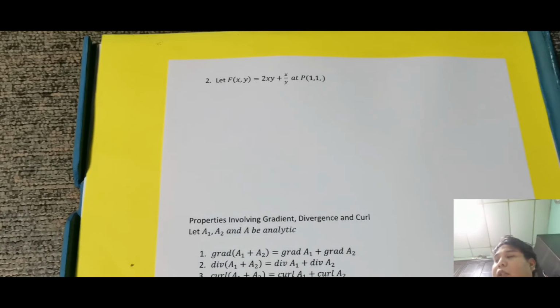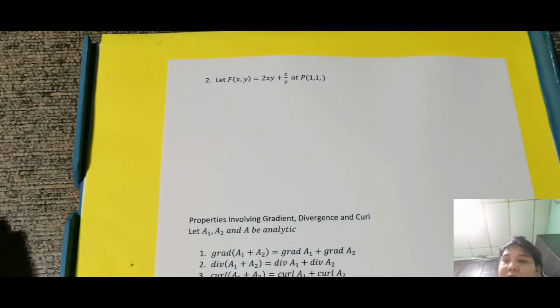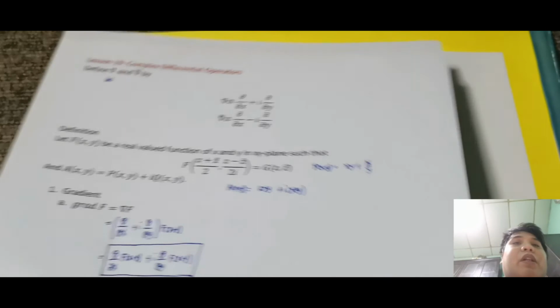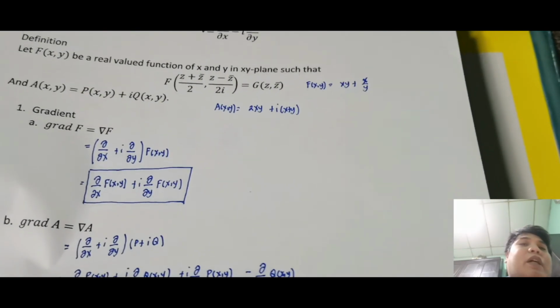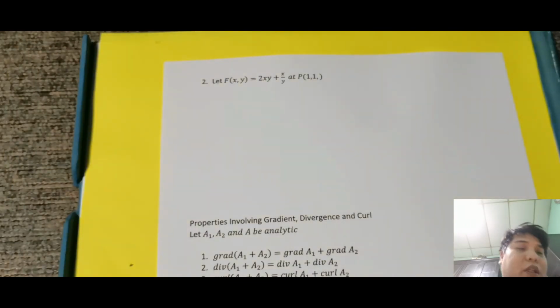So, since ang given is multi-valued function or a real valued function, so, ano yung mga applicable? So, check ko dito sa formula. Ang mga applicable na pwede natin isolve using dyan is the gradient of f, the Laplacian of f. So, dalawa lang yung hahanapin natin. Okay, so una, what is the gradient of f? So the gradient of f is just the partial derivative of f with respect sa x plus i partial derivative of f with respect sa y. Okay, so ganun yung gagawin natin una.